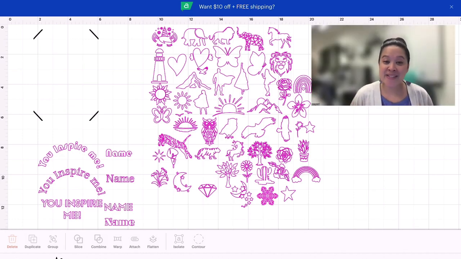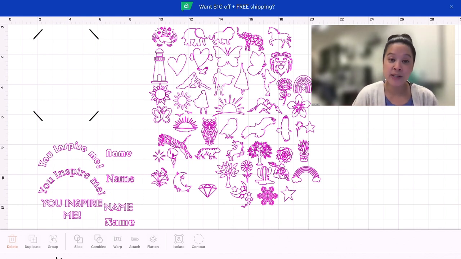Hello. In this video, I am going to show you how to use this template that I made in Cricut to create a customized card. While you have your template out, you're going to see that there are a lot of things on this page that are pink. Anything in pink is just set as a guide and it will not print out. So, that's why I set it that way.